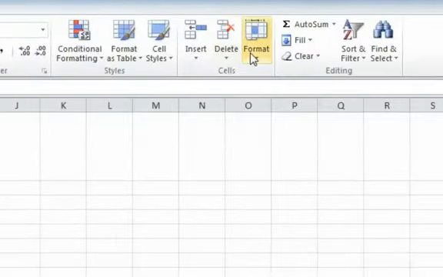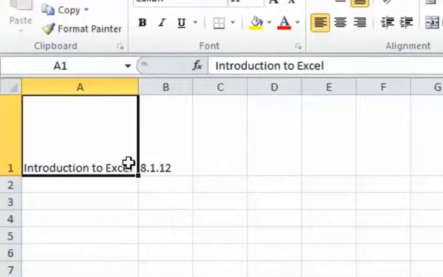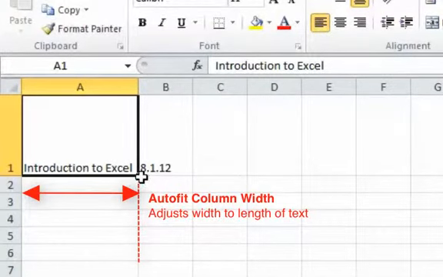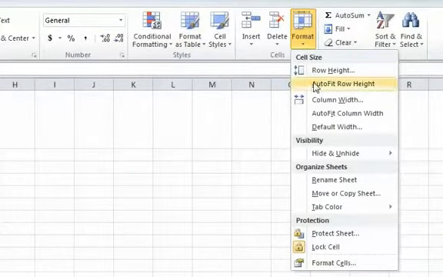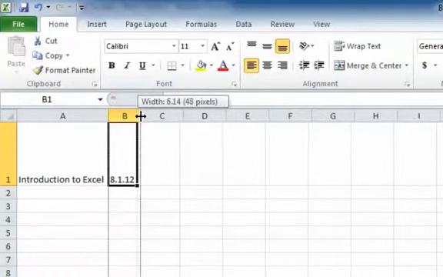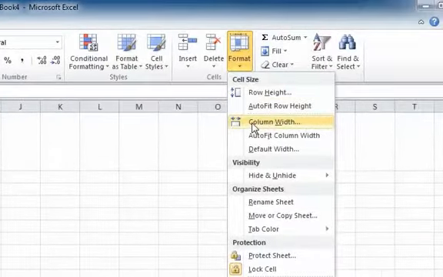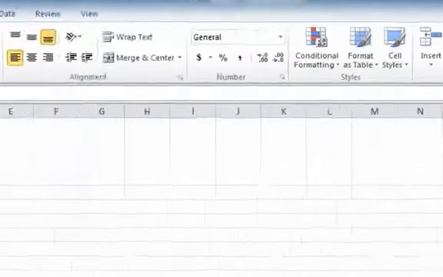Another thing I could also do under Format, under column width, instead of putting in a number, I could do auto fit column width. What auto fit does is it fits to the longest character, so it shortens it so that nothing gets cut off. Same thing here. If I went on this cell and went to Format, Auto Fit, it would fit this column to where the longest letter is. So again, you can adjust these manually, or you could go to Format and adjust the column or the row and put in numbers as you need. That's just one thing to note with that.